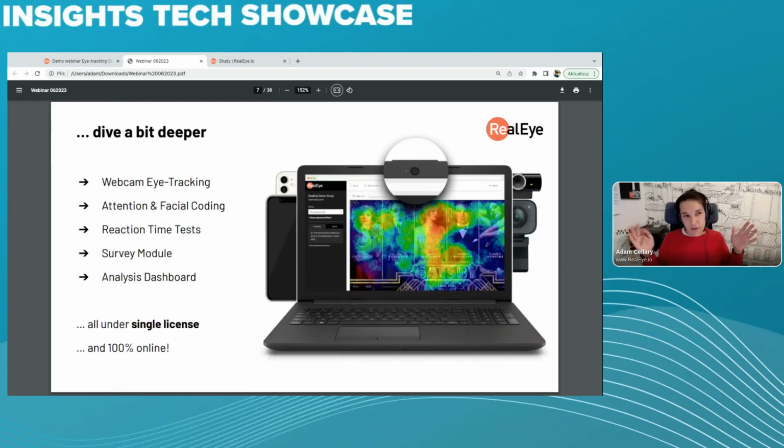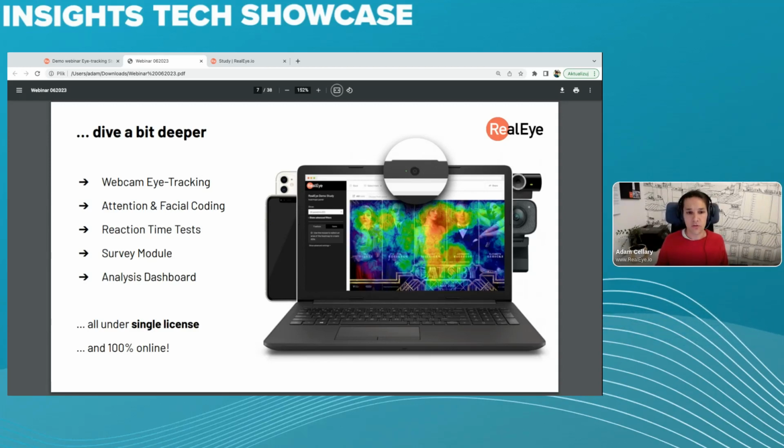Okay, let's say just a few words about the platform itself. So as mentioned, webcam eye tracking is just one of the modules. There's also an option to analyze attention based on the eye movements. We call it K coefficient, and it basically tells you whether someone was paying attention or not while looking at certain areas of the screen at a certain moment, based on the fixation and saccadic eye movements. These are the two types of eye movements that can be distinguished in eye tracking research.